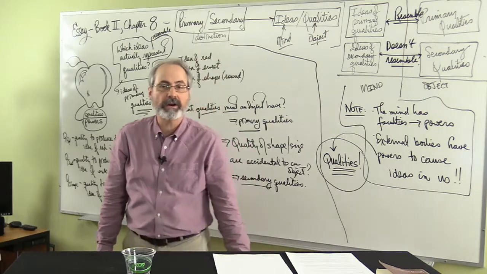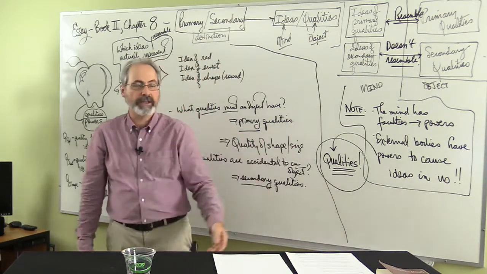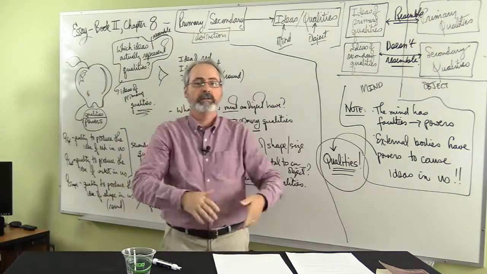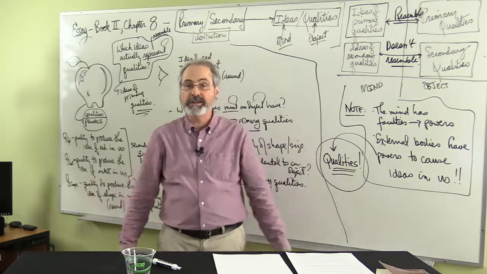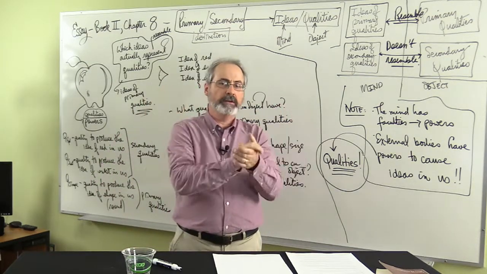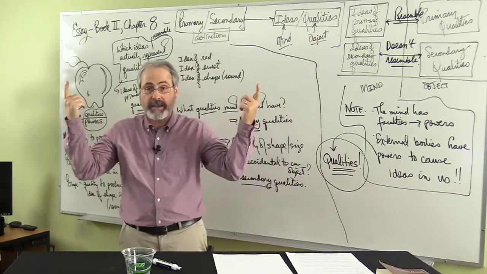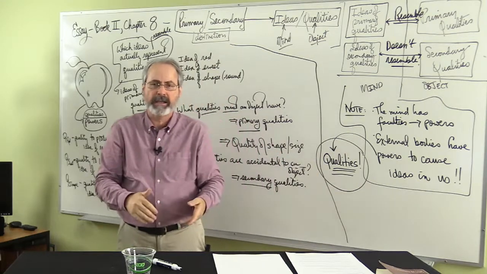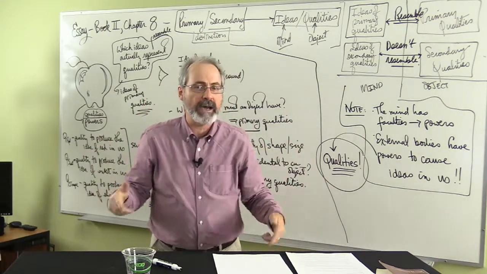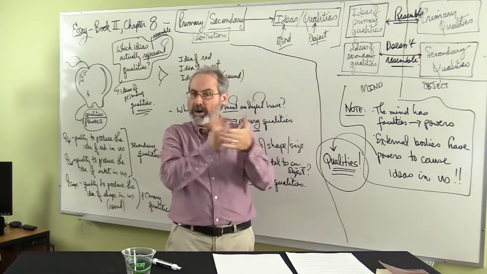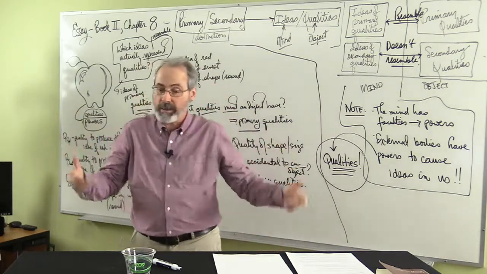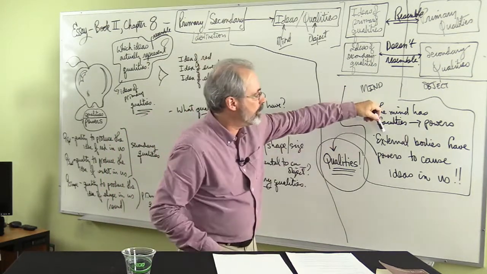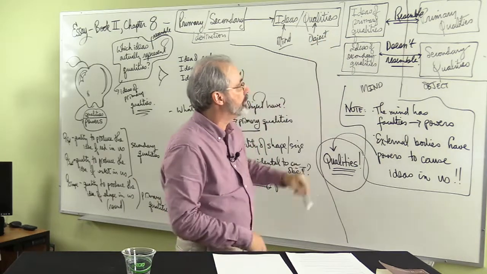We're used to causation causing things that aren't resembling. I can clap my hands, and cause a reaction in you. But the reaction in you, when I do this, doesn't look like my hands clapping. It's a sound, right? So you have an idea of my hands clapping, which is caused by my hands clapping, but you wouldn't say that the sound of my doing that resembles what I'm actually doing. No, but it's caused by it. So get that straight. So you can have a secondary quality being a power that can cause an idea of that secondary quality, but it doesn't look like it.